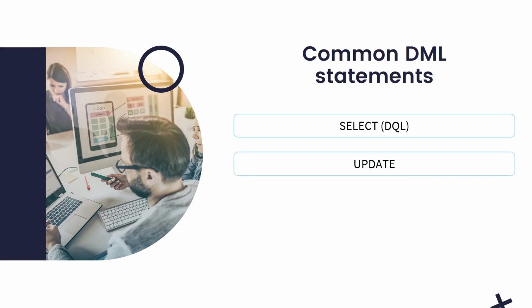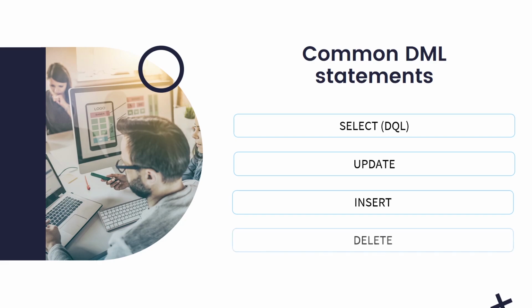We also have the update statement, and this statement allows you to update a specific record inside of a table with a given amount of parameters. We also have the insert statement, and this varies quite significantly from the update statement in that the insert statement inserts a brand new record inside of a table. And then lastly, we have the delete statement, which is pretty much self-explanatory. This statement allows you to delete an existing record inside of a database.